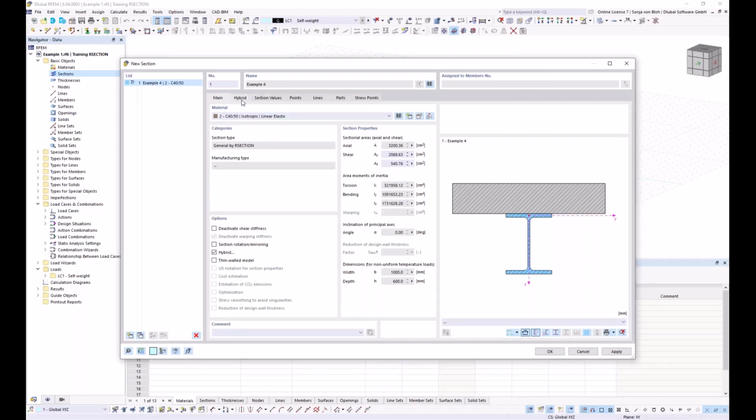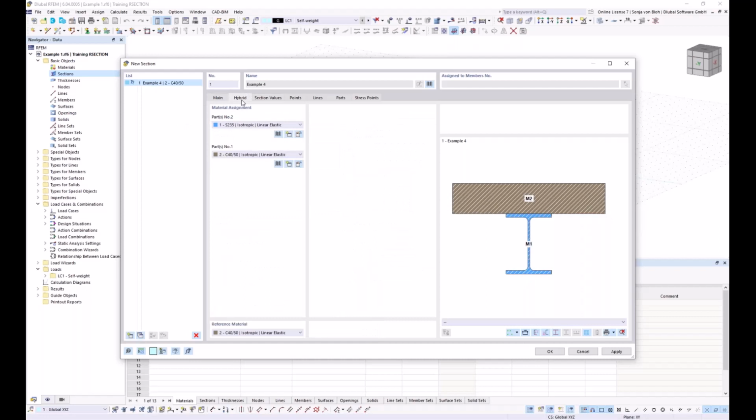I have here also the tab hybrid. And here you can see the material assignment. And if you want to, you can also change the materials here for the parts 1 and 2. And it's also possible here to change the reference material.